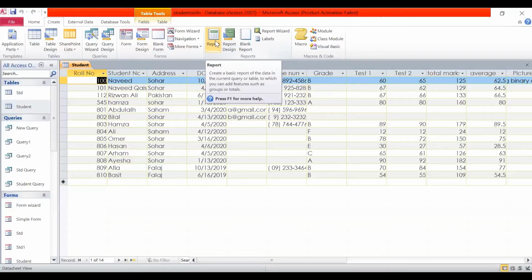Like we did last time in the forms, when we click on the form, all the fields automatically become part of that form. Similarly, when you click on the report, all the fields in the table will be part of the report. So we can just simply click on it.